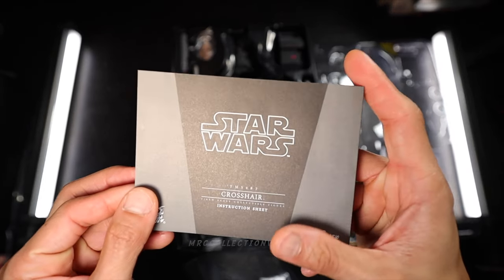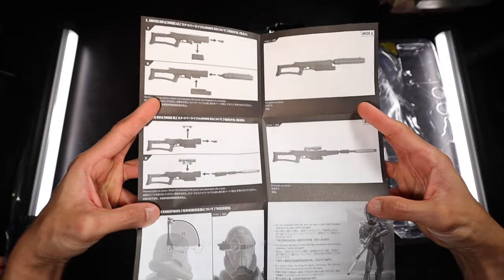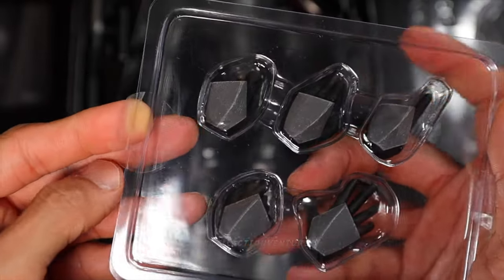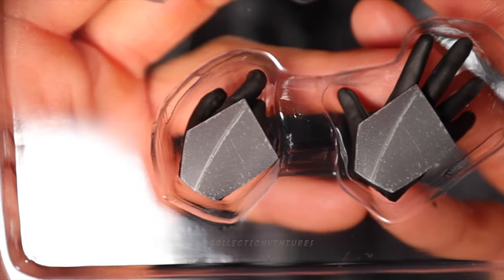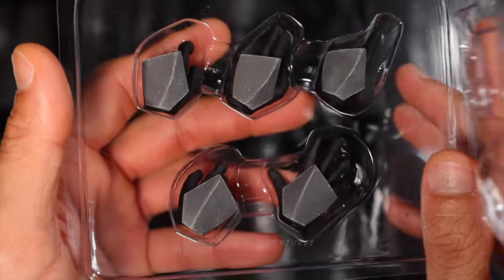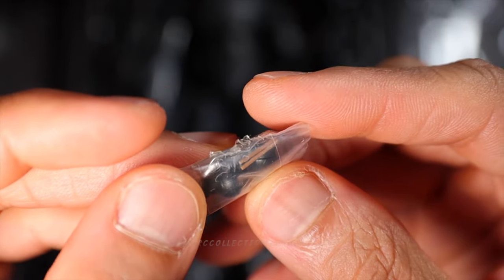So right here is the instruction sheet. I'm going to start with this small packaging tray. This one comes with five pieces of interchangeable hands with different gestures. The paint job and weathering looks fantastic. So five pieces, and then a total of seven pieces including the ones attached to the figure. And right here are two pieces of X-ray joints in black color, and also his toothpick — yes, right there.